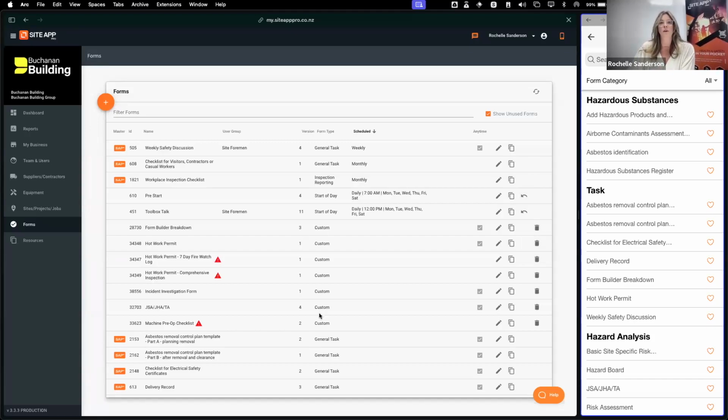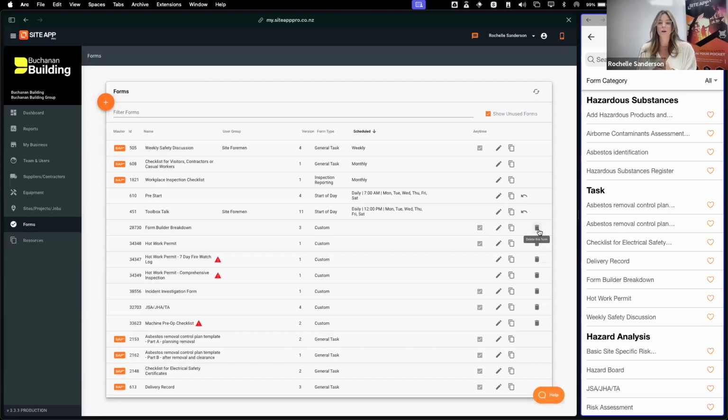Awesome. Last little column here is the delete option. This is only for the custom forms, so anything that you design or build on your own. So we can kind of just bin them if we know, okay, we don't need that anymore, or I didn't like that design, I'm going to remove it completely. Just be aware that when you do bin it, it does go permanently. So we just want to be careful when we're kind of removing those forms that we've maybe built.